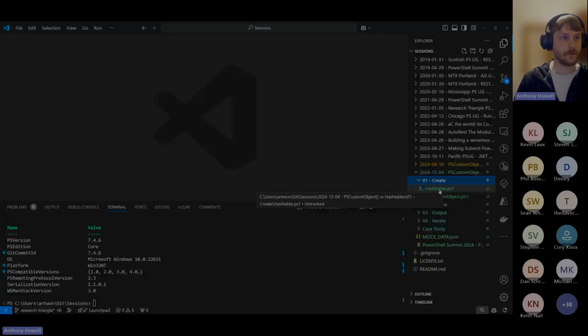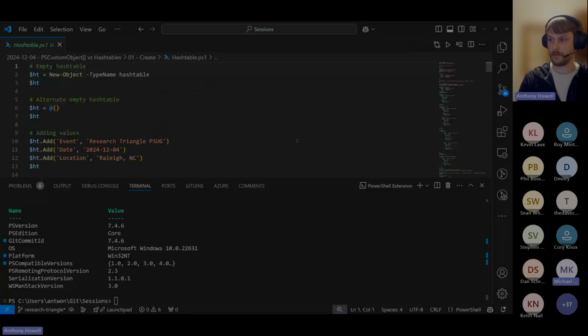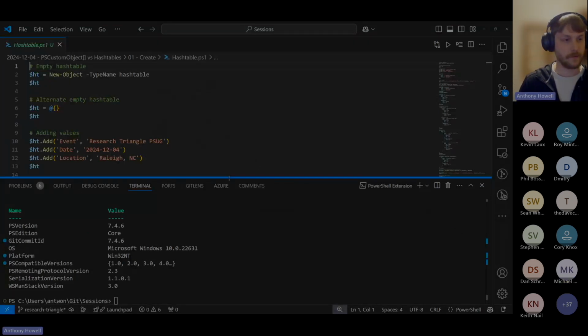So we're going to run through these. Let me zoom this in a touch. Get rid of the side. Is this good? Yeah. A little bigger? Oh, that's good. Okay. Yeah. Cool. Thanks, Mike. All right.